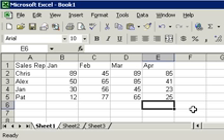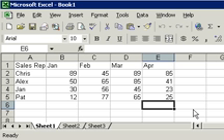All right, we've entered in our basic data. We've got our sales reps' names. We've got the months across the top, and we have some sales figures. Let's say I goofed. Let's say February's sales for Alex were not 65. They were actually 62. So we need to be able to make a change.